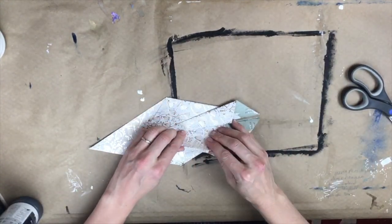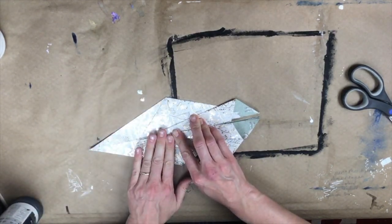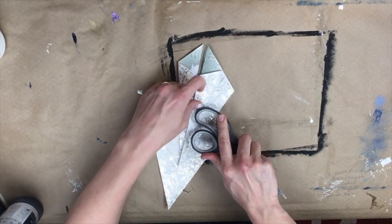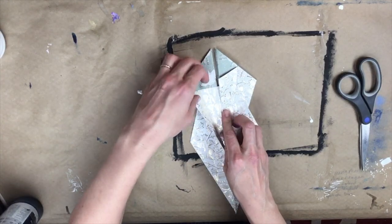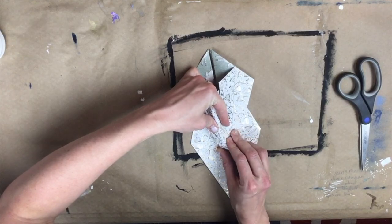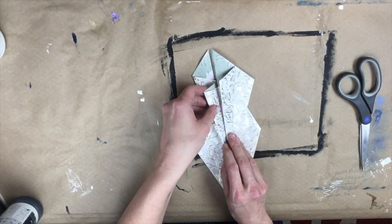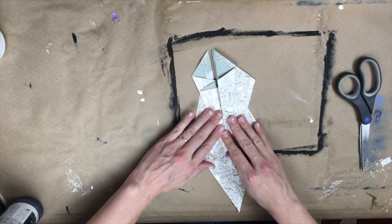And we're going to do the same thing on the other side. Now this becomes a little bit of a tricky fold here because we're going to be unfolding and refolding it the opposite way. So we're going to take this one right here and push this fold up in the opposite direction that it was going. Then we're going to take this fold right here and push it in from the opposite way it was going. And you're going to have this look right here, kind of a layered little look.